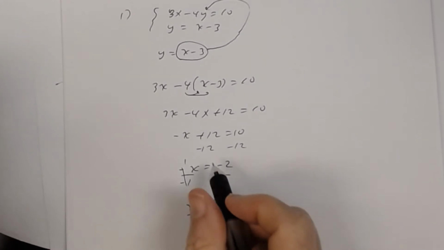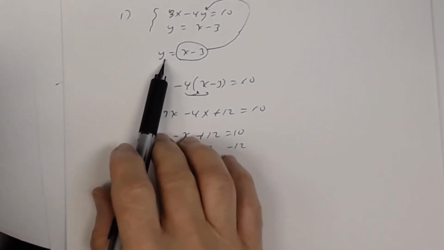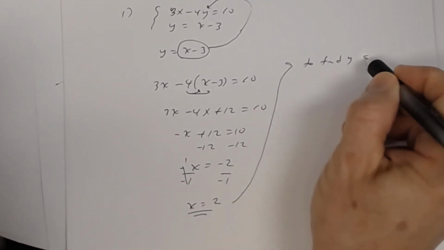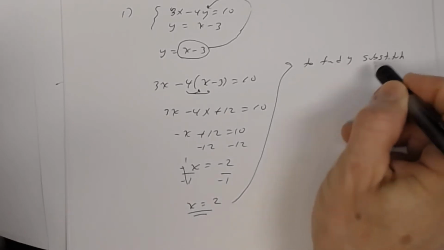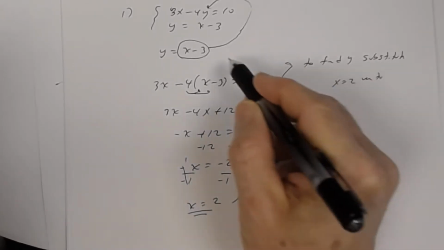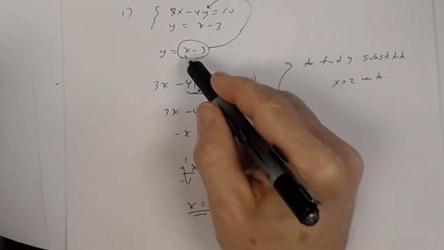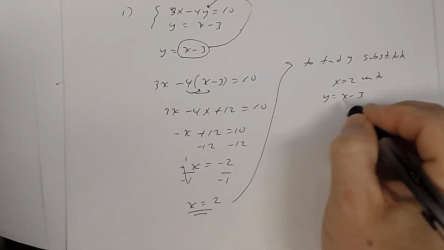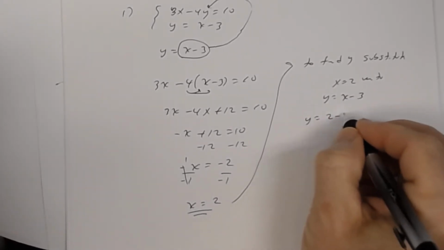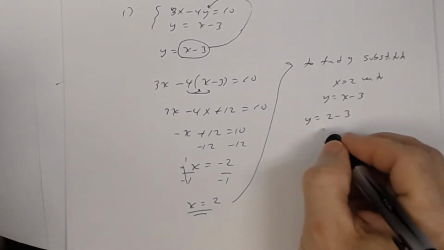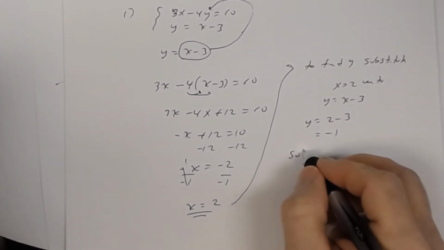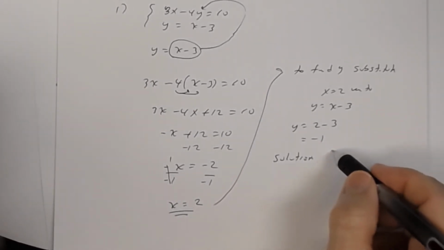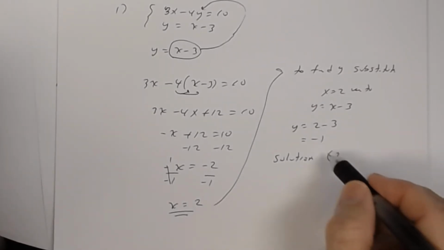Now all you do is this. You see right here where y was already by itself? You want to find y now. To find y, we substitute x equal 2 into one of these equations. It does not matter, but let's go ahead and use this one right here, since y is already by itself: y equal x minus 3. We get y equal 2 minus 3, because that's what x is, right? 2 minus 3, and so I get negative 1. So the solution as an ordered pair, remember ordered pair means alphabetical order here, so it'll be x, y. So we get x is 2, y is negative 1.